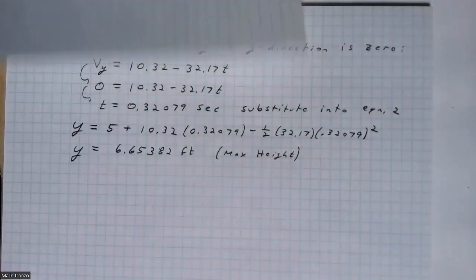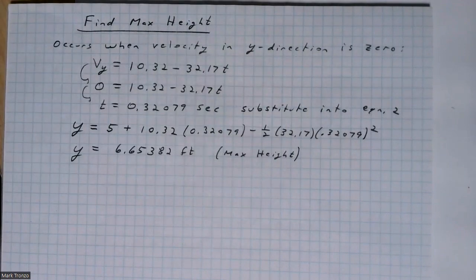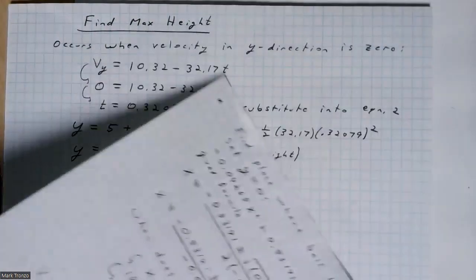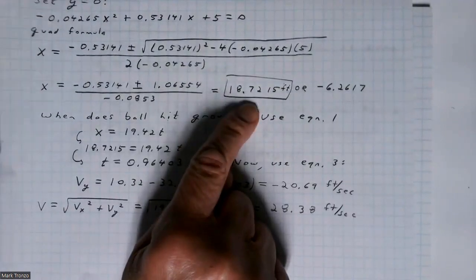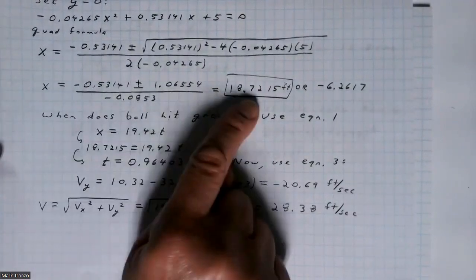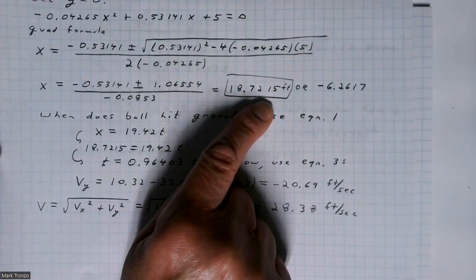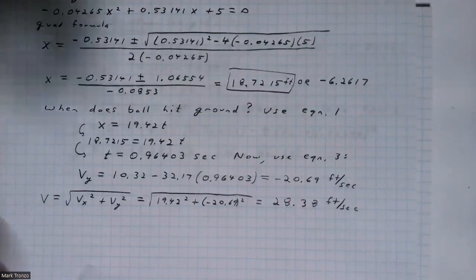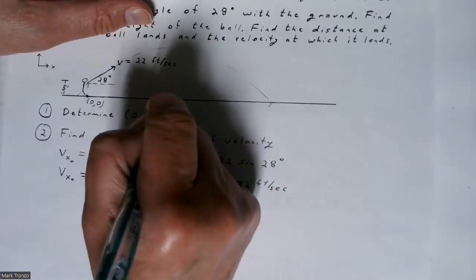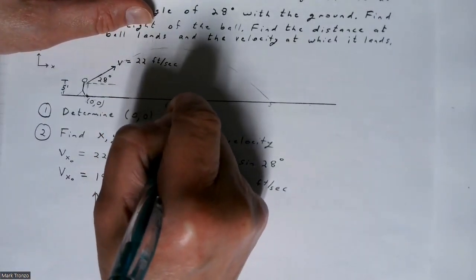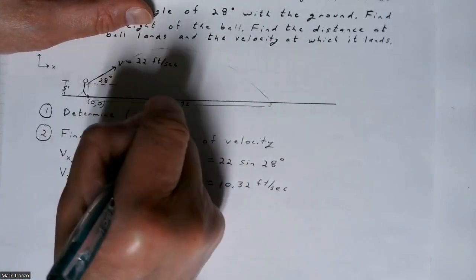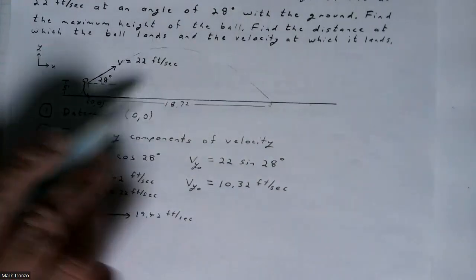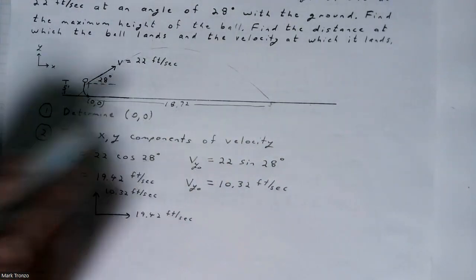Oh, by the way, I just want to mention one thing back where we had found this 18.72. I sort of moved past it kind of quickly. When we found this 18.72, that gave us that distance. That was actually this distance here. 18.72 was the distance from where the ball was thrown to where it hit the ground. So it'd be that distance right there.